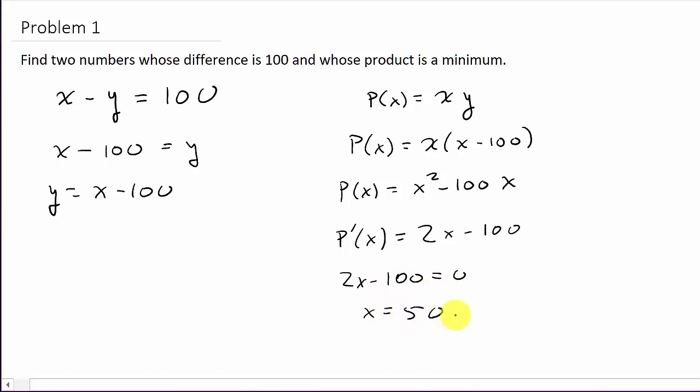Alright, so let's see what happens. If I draw my number line, there's the 50. Alright, and then I can choose x equal 49 and x equal 51. So if I plug 49 in, into the derivative here, well, 2 times 49, that's 98 minus 100, that's negative. So that decreases. If I plug 51 in, 2 times 51, well, that's more than 100. So that's going to increase. And so you can see I do have my minimum there.